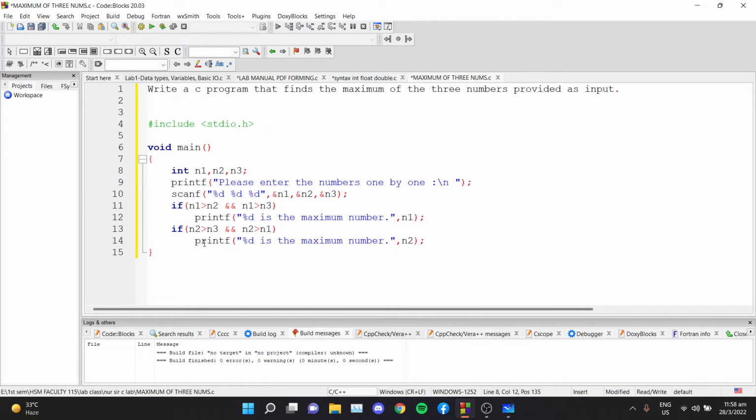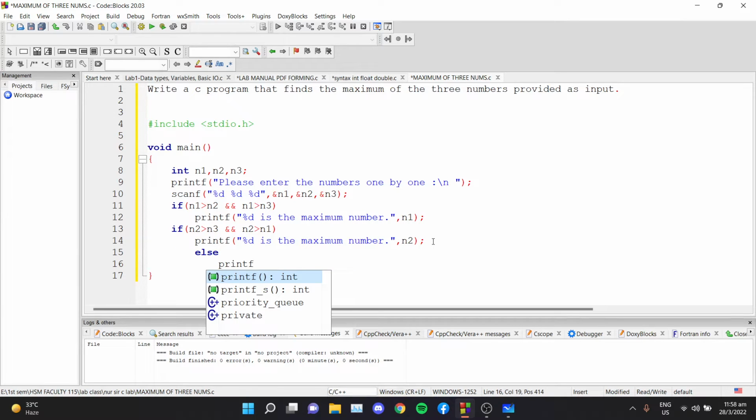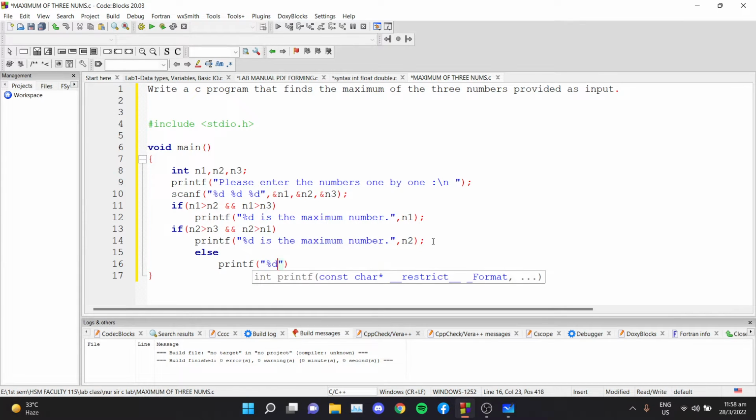Okay, so what remains? We have covered n1 and n2, only one case remains. We don't need to write any condition for this, we can just use else because only one case remains. So let me print like this: else, %d is the maximum number.